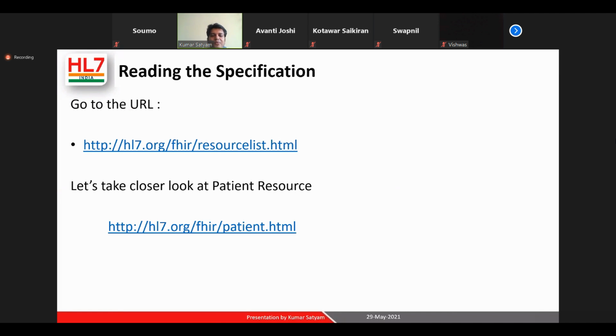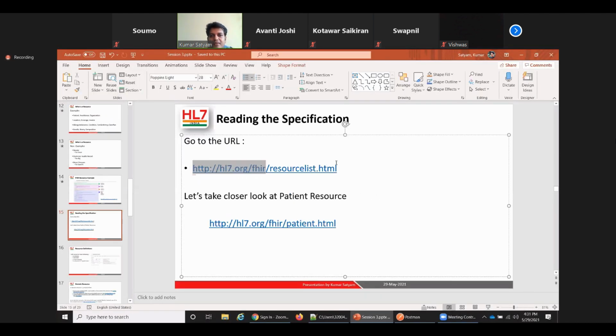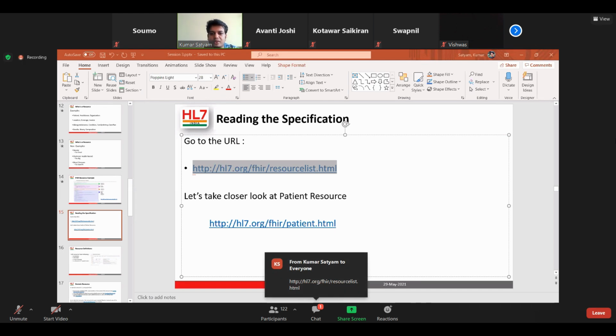Okay. So what we can do now is, instead of talking, go and see some resources, take a closer look at them, and then come back to the session. I hope everyone is on a device where you can browse with me. It could be a laptop, it could be mobile or anything. So just go to the resource list, and I can give you the link to copy and paste in the chat.